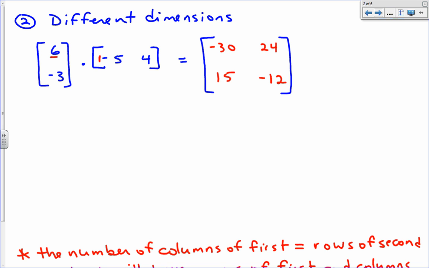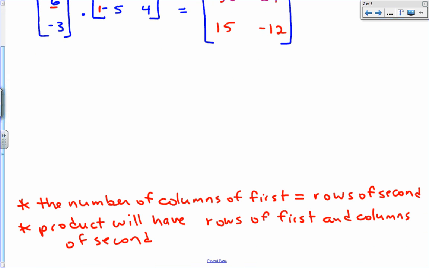Okay, so notice that here, because I'm dealing with the rows of the first, I need to have the same number of columns in the first one as I have rows in the second one. Okay, so that's one of the key learnings here: the number of columns of the first matrix has to equal the number of rows of the second. Otherwise, you end up with one of your multiplications having more elements than the other. So it's not just that they are equal, but they must be equal.